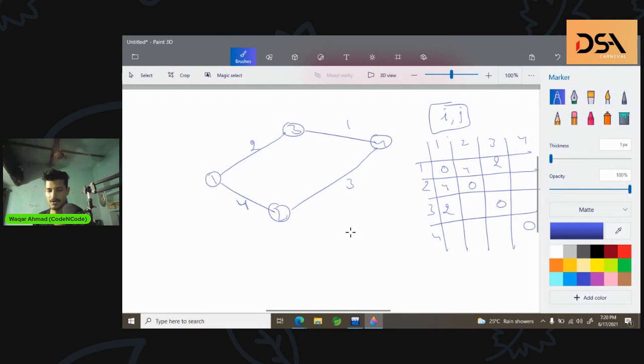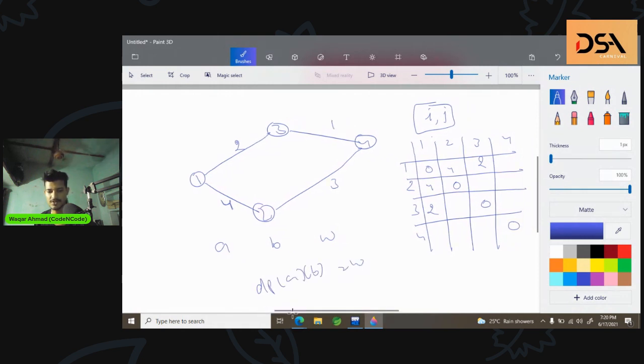This you can initialize at the time you are receiving the input. You will receive the edge a, b, w. If you call this dp, then dp of ab is equal to w, and dp of ba is equal to w. Whatever I'm typing here you can do at the time of taking input. So I've taken care of this and this edge. So 2 4 and 4 2 will have 3. The distance between node 2 and 4 is 3, and 4 2 is also 3.